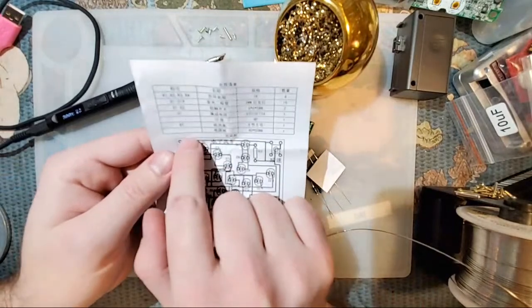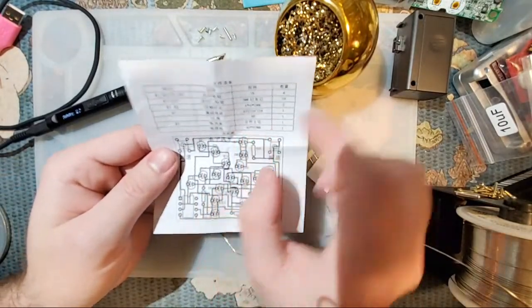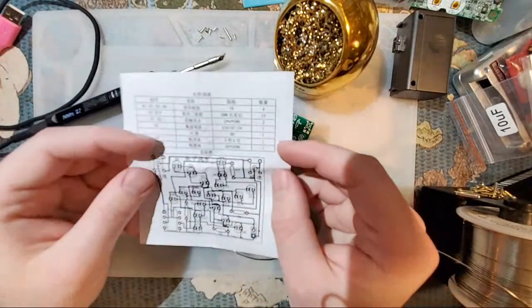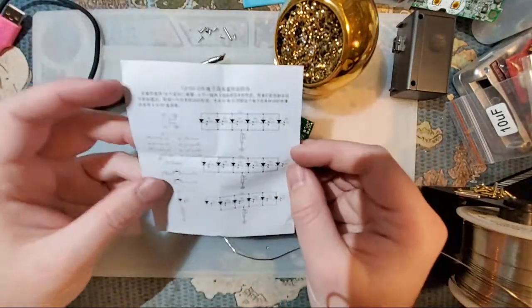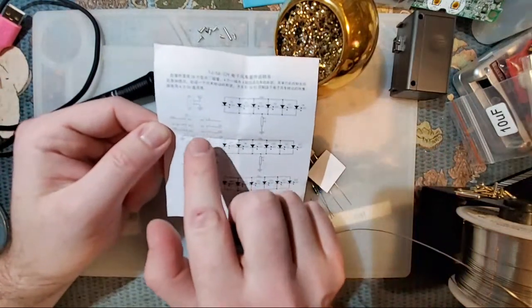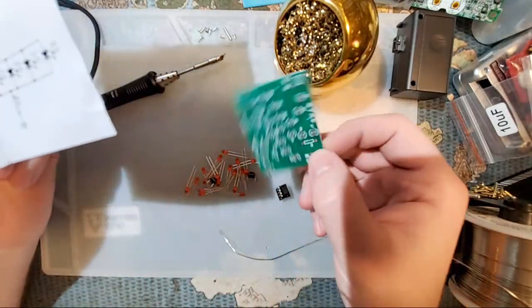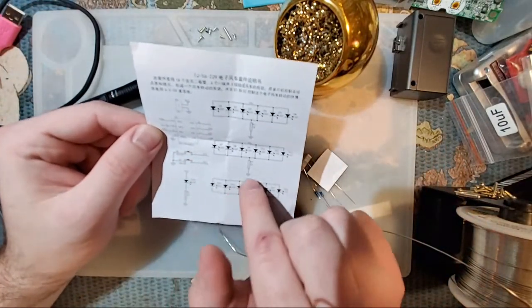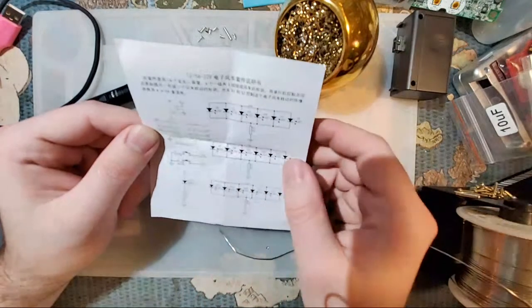And then this last line here, I'm guessing, is just a listing for the size of this thing. And is there anything on the back here? Yes. So on the back here is a full schematic of the circuit that we're going to build, of the PCB. So I recommend trying to study this and figure it out if you can.